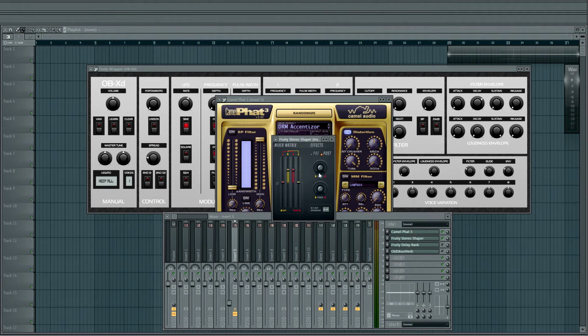What I'm going to do is I'm going to take the delay knob here and turn it up to about 4 milliseconds. Now what this does is it generates two sounds. It's the same sound, but what it does is it pans one left and the other right, and delays them by just a little bit, by however much you dial in. So whether it be 4 milliseconds or whether it be all the way up, which is 500 milliseconds. And you can go crazy with it, but like I said, I'm just going to keep it on about 4 milliseconds.